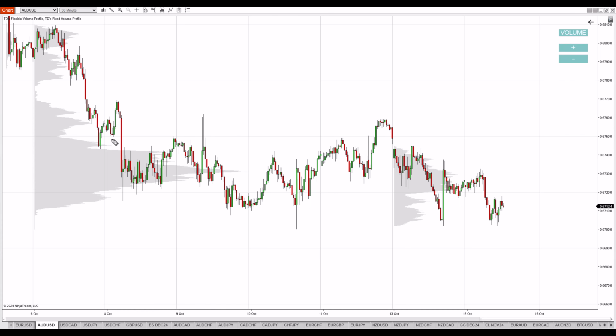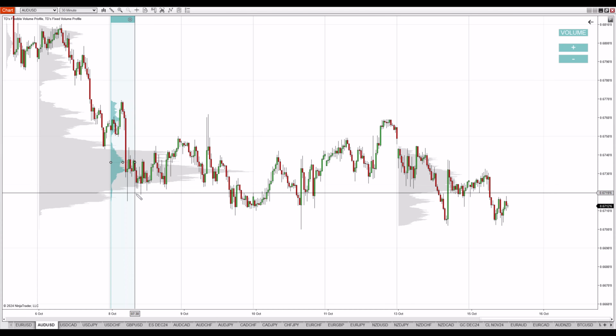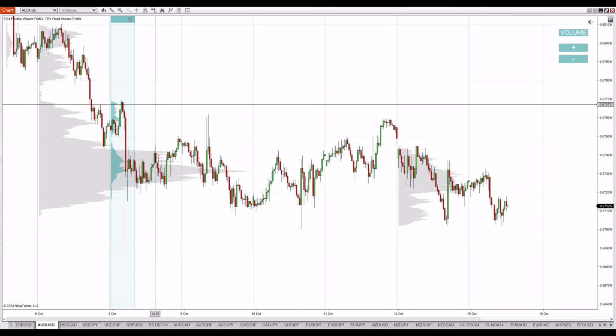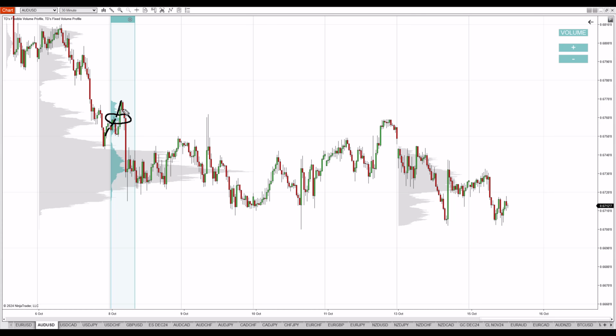You want to look into those strong swing points, and you want to trade from those swing points. And ideally, you want to look with the volume profile here, or with some other indicator that will give you exact levels to trade from. In this case, I look for significant volume zones. So this is a significant volume zone within this rejection, and that heavy volume zone points me to this level and tells me to go short from there.